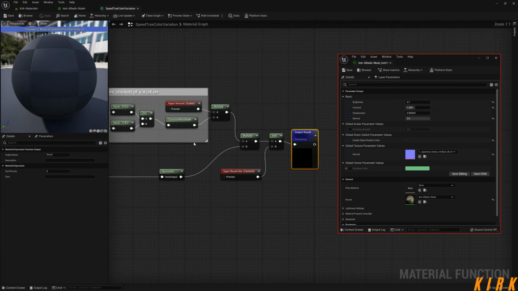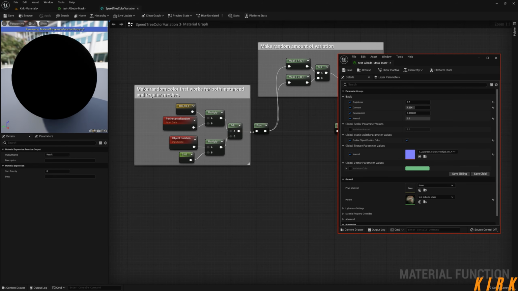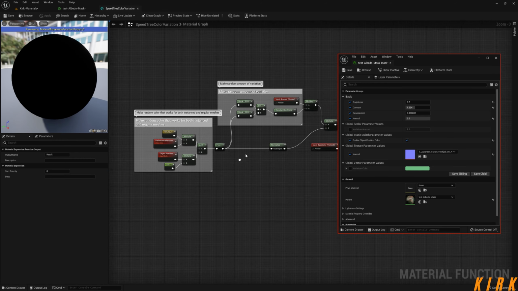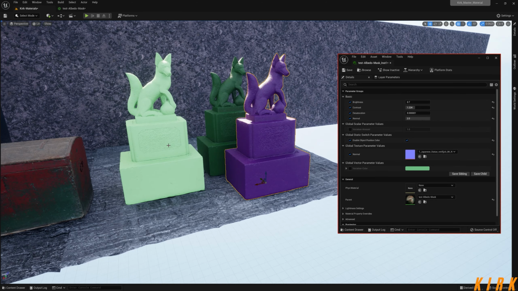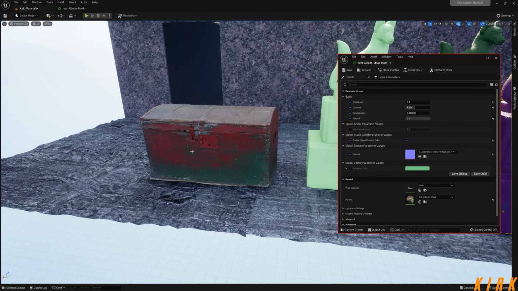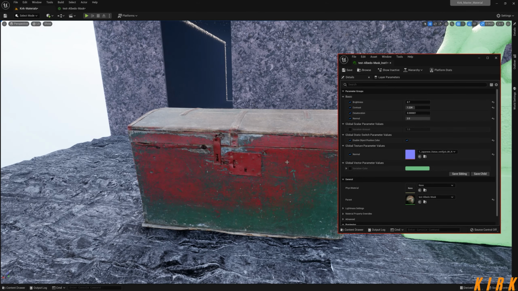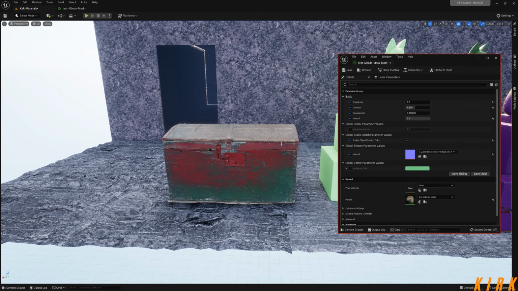I will build my own function, not now, in another video, and I can use a texture to change the colour of the variation depending on that texture. Essentially I could get the albedo of this crate, take the texture, zoom it in and make the texture pixelated, add it with a colour variation, and it'll change the colour or the contrast depending on the pixels. But that's a different video entirely.